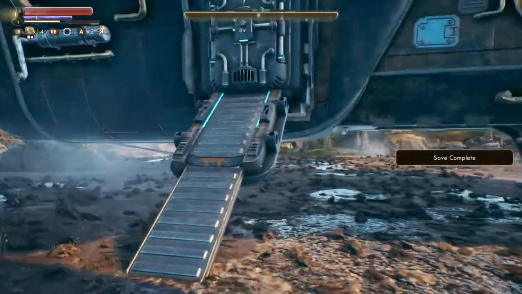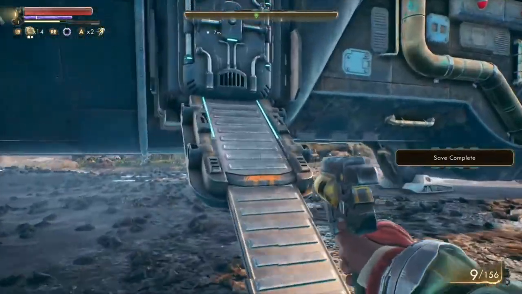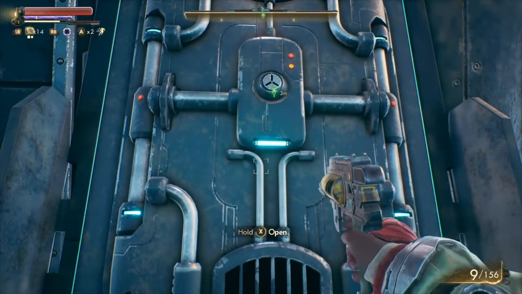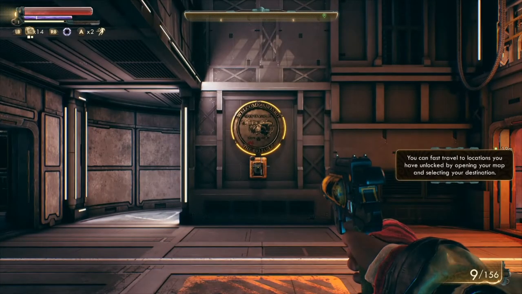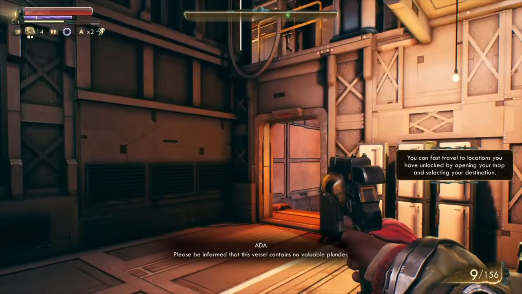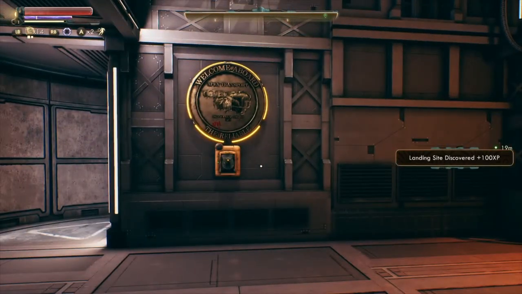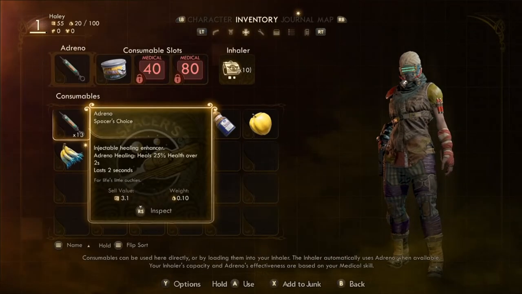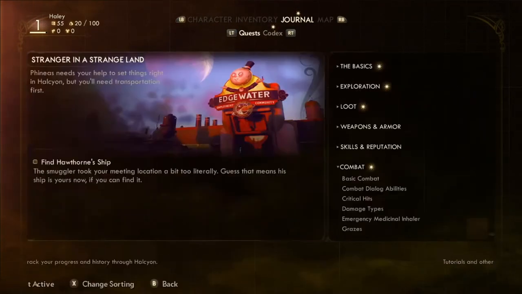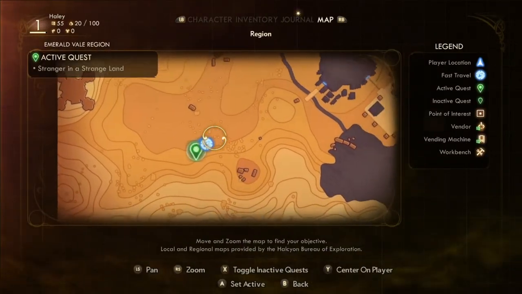Sorry about that. Okay, resume. Now we get on the ship. You can fast travel to the locations you have unlocked by opening the map. Alright, so now we got a sweet helmet. So we look sick. We look cool. Where's the map? Okay, yes, so we can now fast travel straight here if we want to.